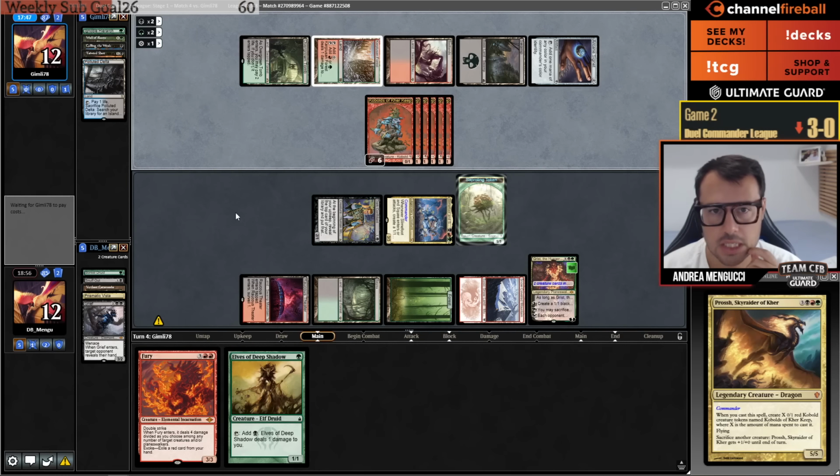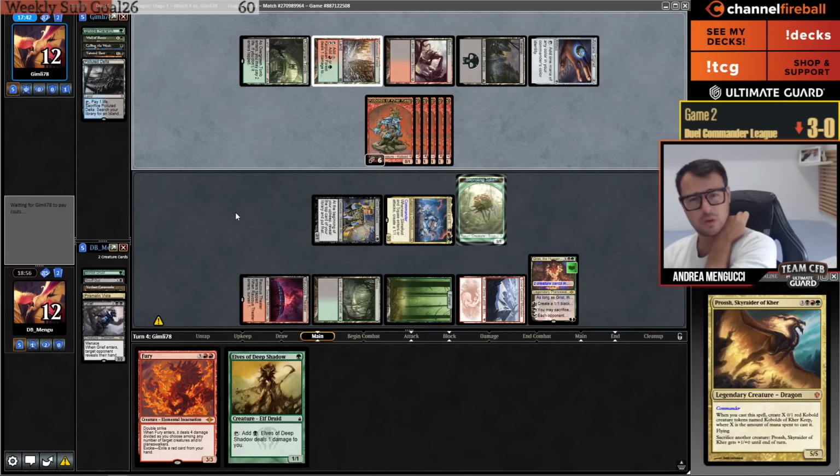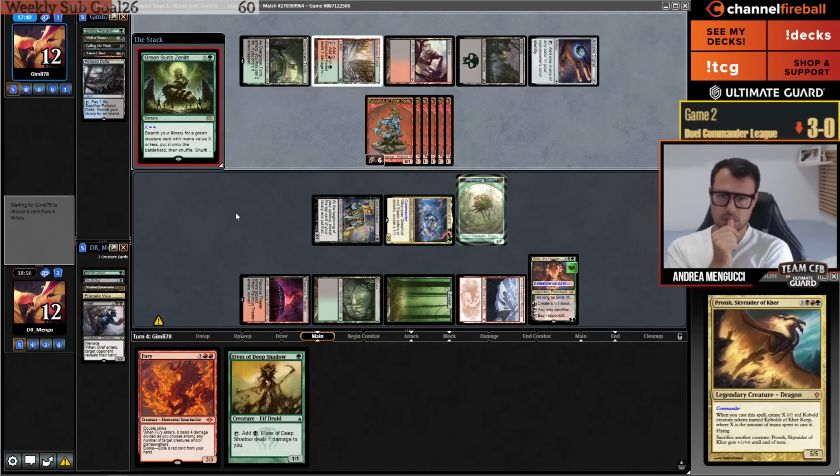Five mana. Okay, so they can see it for 4. What do they have for 4? Maybe Tainted Pact was better, because it's just 1 less mana to tutor.